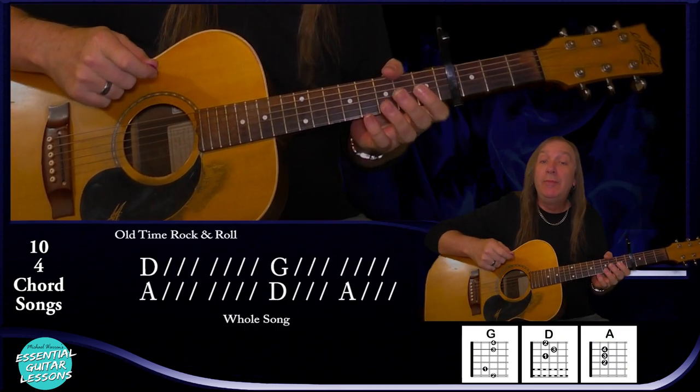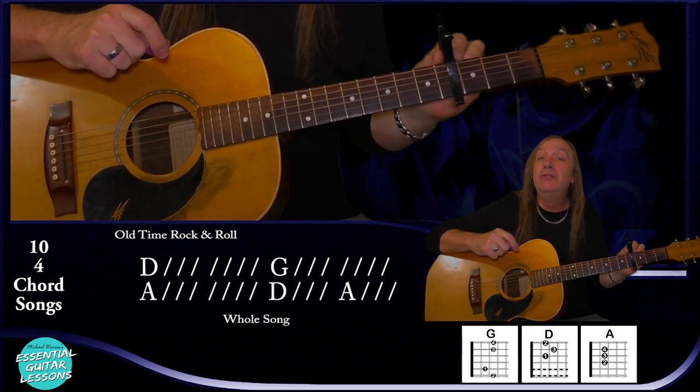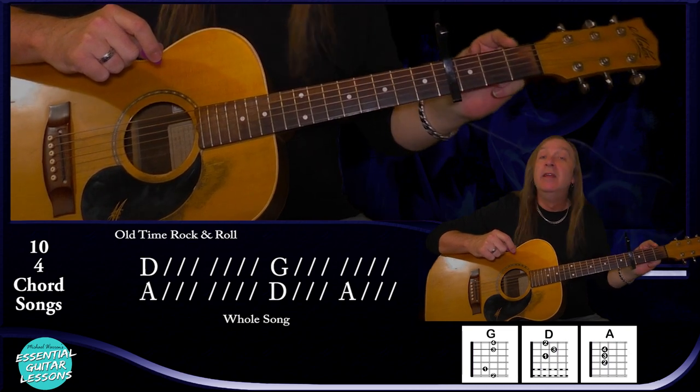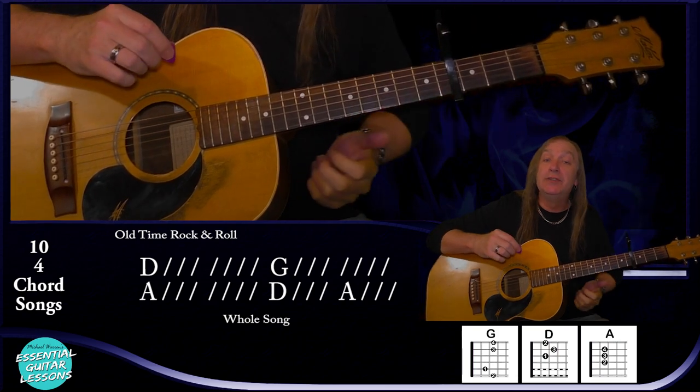So let's try Old Time Rock and Roll by Bob Seger. This time we've got our capo on the fourth fret. And I should also mention, if you don't have a capo, that's okay. You can just play them all in the first position there without the capo. Just won't sound the same as the song.